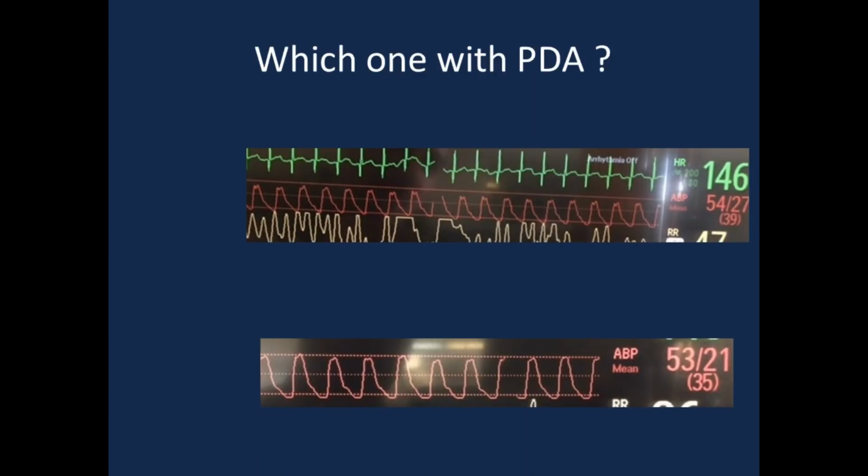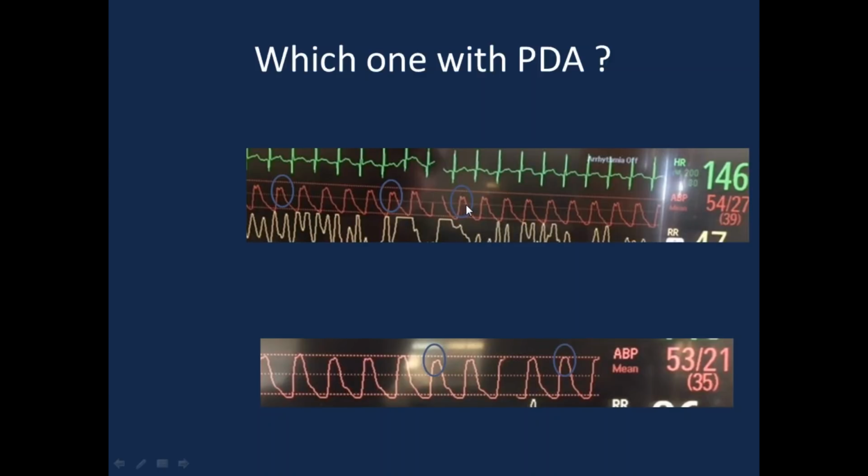And I moved today between babies, and I took a snapshot for this baby, and I did an echo after that. So what you see here is the double hump, and it is different from the down one. Still, you have pulse pressure high in both infants. I cannot rule out PDA even in the second one because the pulse pressure is more than 30. But you have double hump.